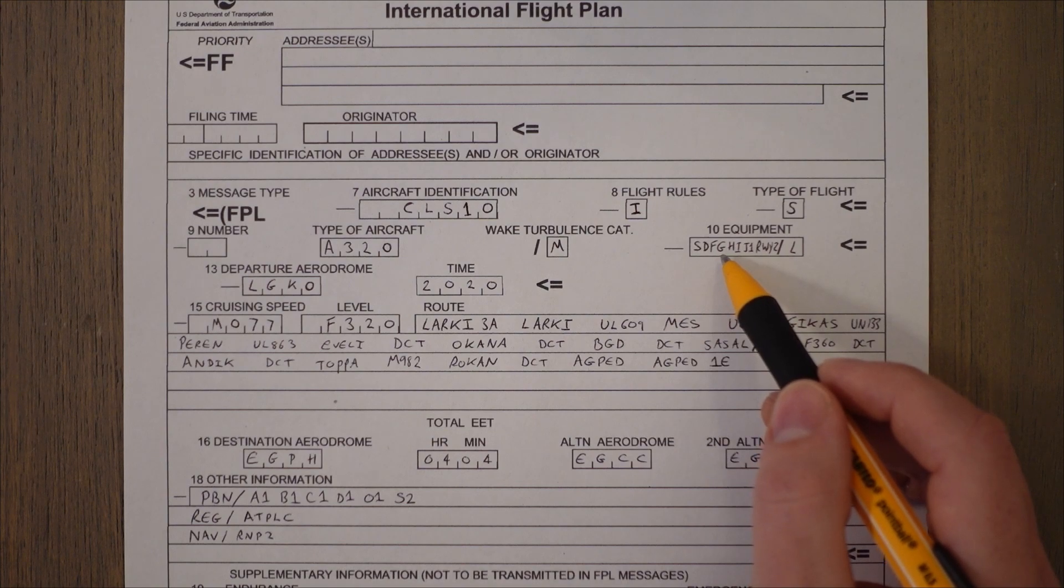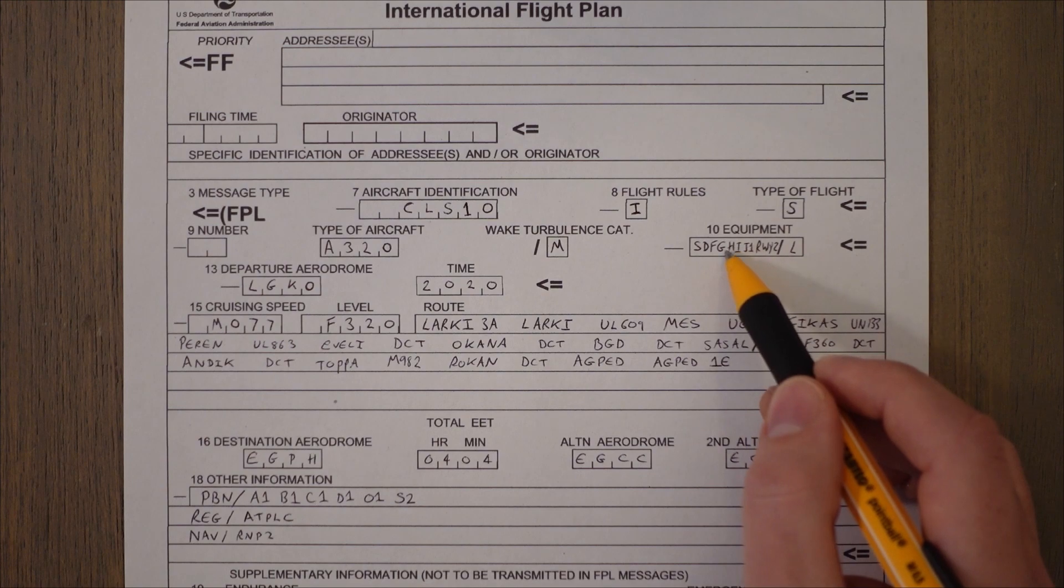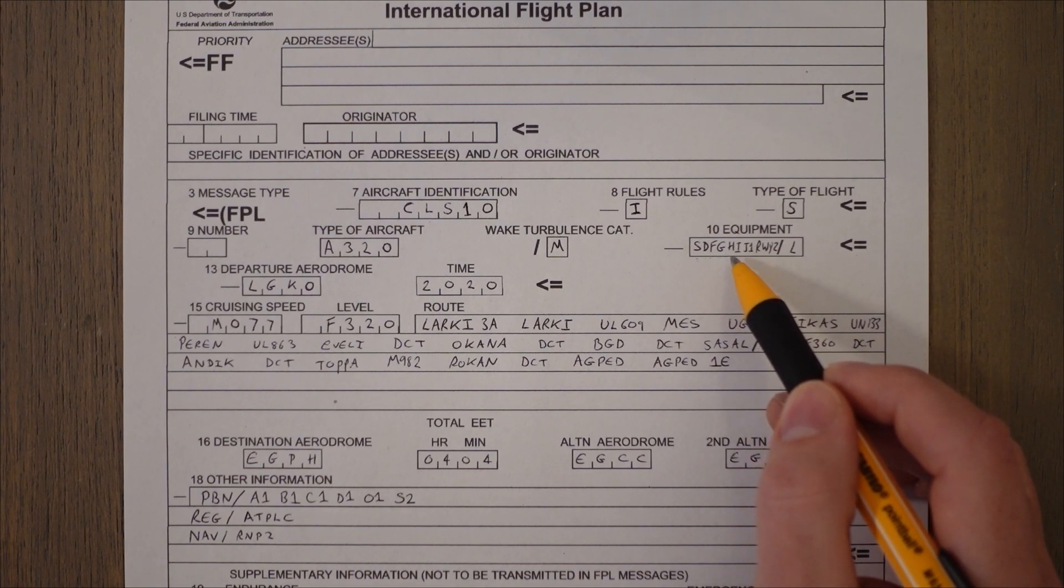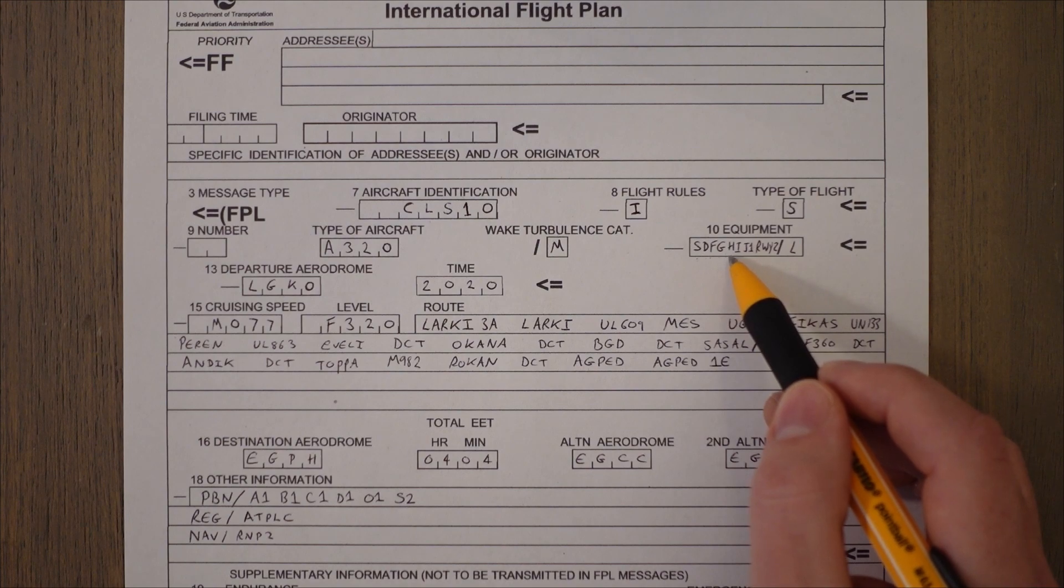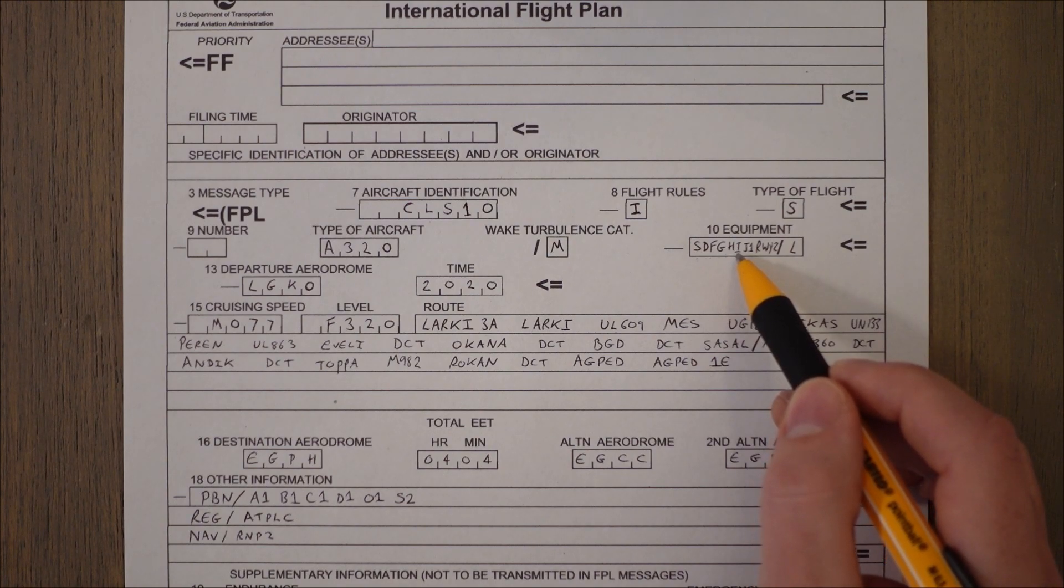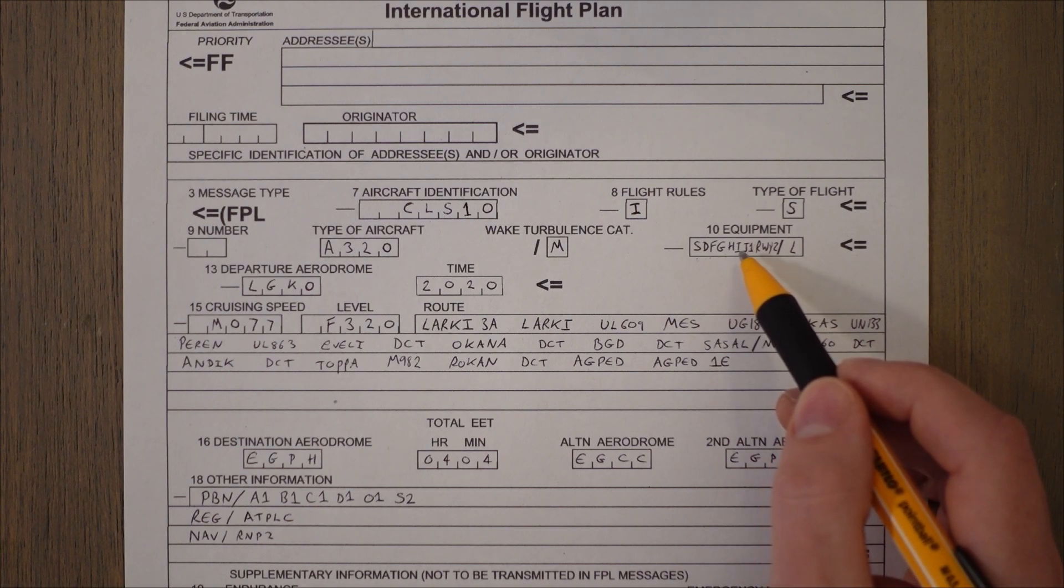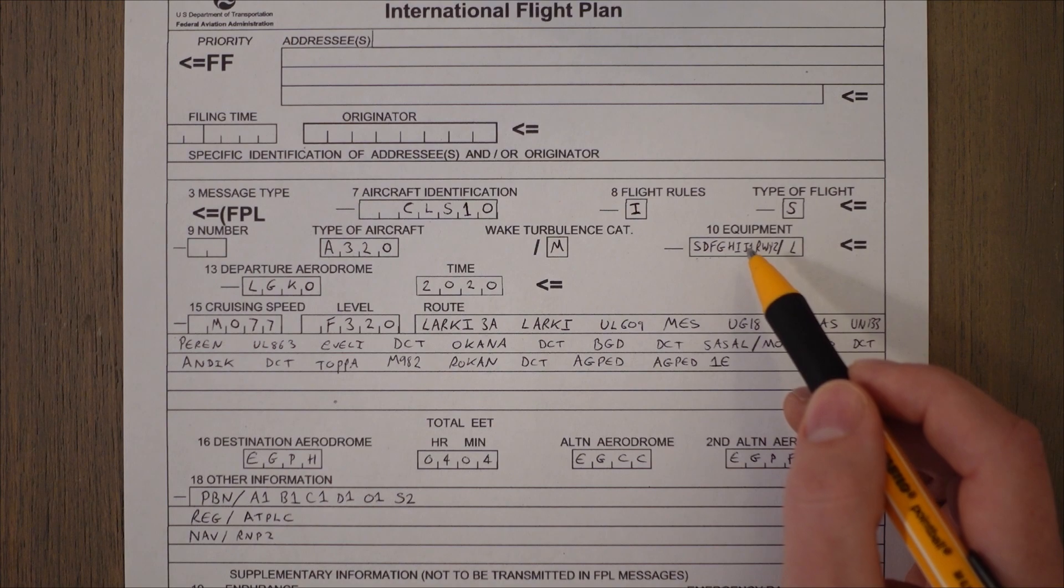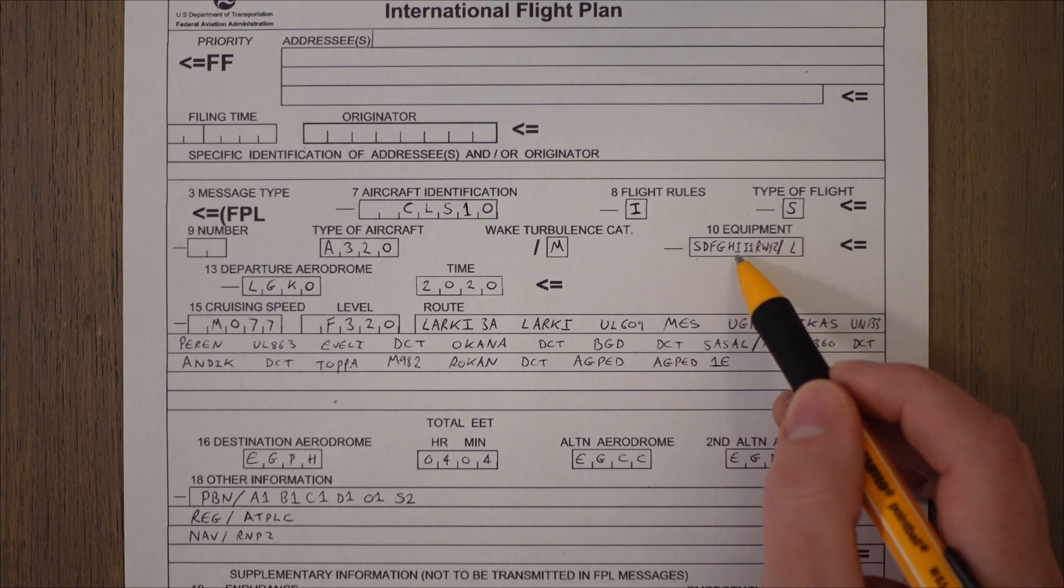F stands for ADF or NDB capability and G stands for GNSS, GPS capabilities. So we've got navigation up until this point. We've got the standard equipment, we can do DMEs, we can do NDBs, and we can fly using GPS as well. H indicates that we've got high frequency radios. So the standard is very high frequency but high frequency basically has a longer range so we've got a high frequency radio on board our A320. I is an inertial navigation system. That's basically a pretty clever bit of kit that detects your, you give it a starting position then it detects your acceleration and time in each direction and it'll give you a final location or a current location based off of all those little accelerations in all the directions you've got. Very clever bit of kit, so I for an inertial navigation system.